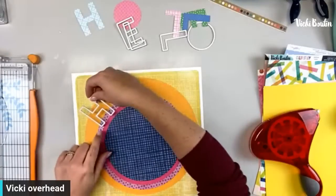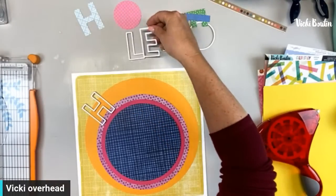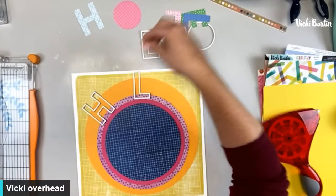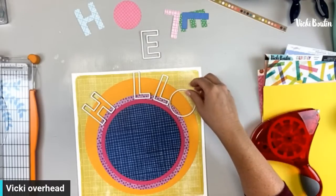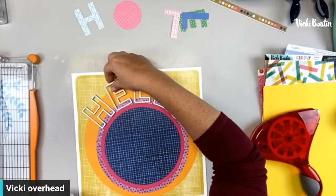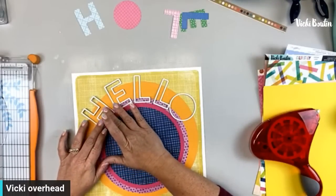Let's see. And then let's look. So it is four letters. So I'm going to say that will kind of go centered like that. Right? And E-ish. Right? Digging it.